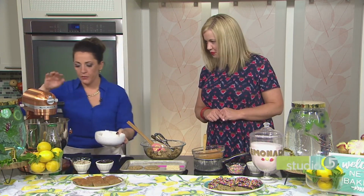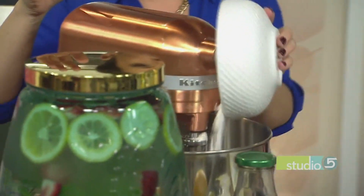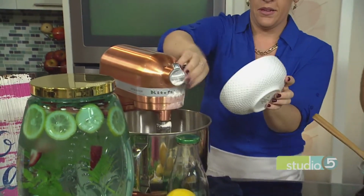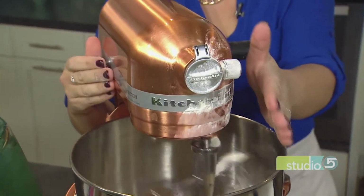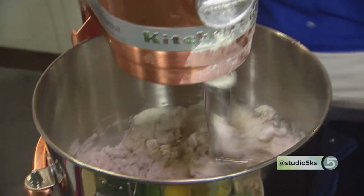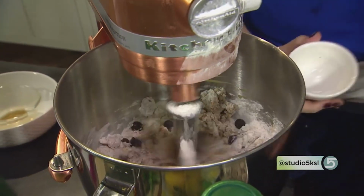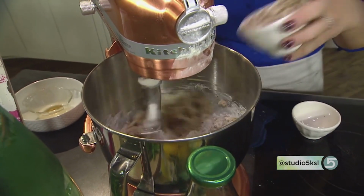So show us the application of this. Okay, so I'm creaming my fats and my sugars here, and then I'm going to add my dry ingredients. This is your chocolate chip recipe. Yes, chocolate chip. Dry ingredients go in. Yep. That beautiful copper mixer. I know, right? That was my Christmas gift. I love it. Wet ingredients next. And then I'm going to put in my bittersweet chocolate chips that I like. And this is actually a salted caramel chip that you can get. Absolutely. Salted caramel, huh? Uh-huh.